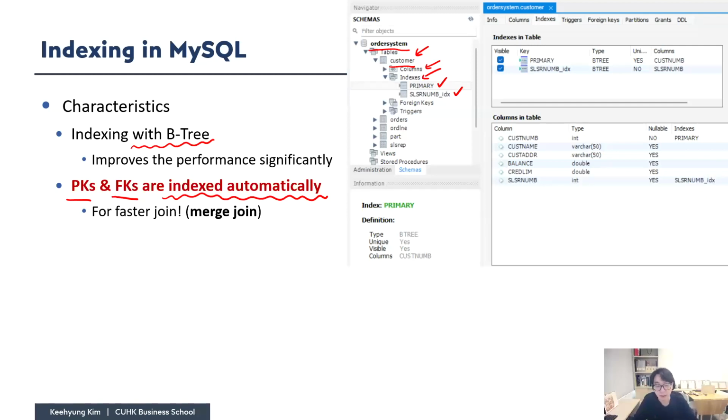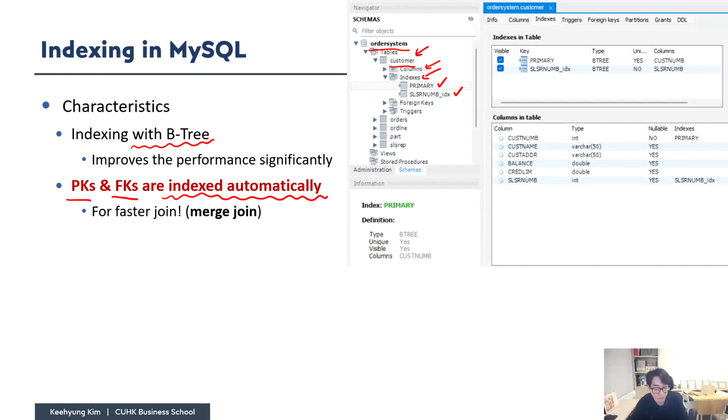In relational databases, primary key and foreign key are used quite frequently in the join process when you design a query. So in many relational database systems, when you create a table, primary key and foreign key are indexed automatically so that in the future, when you use a join in SQL, they can perform it fast.